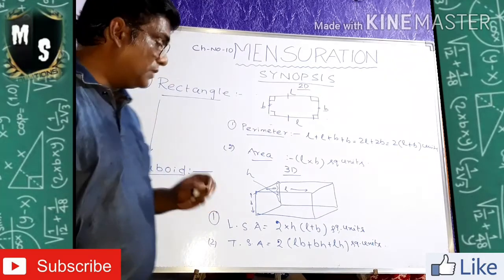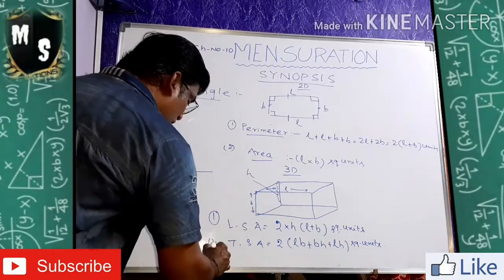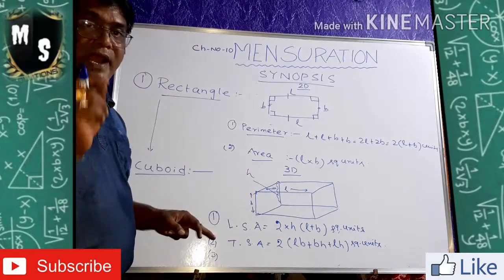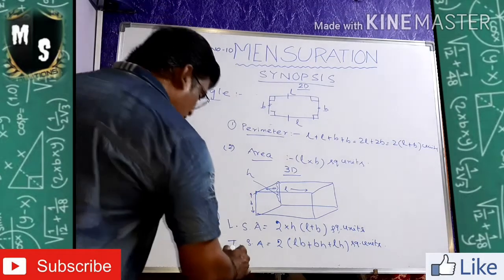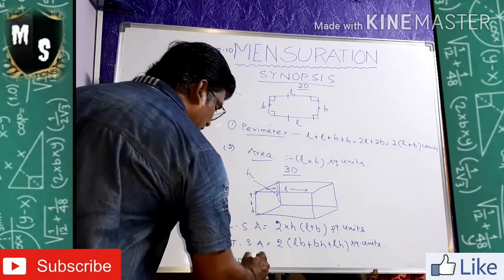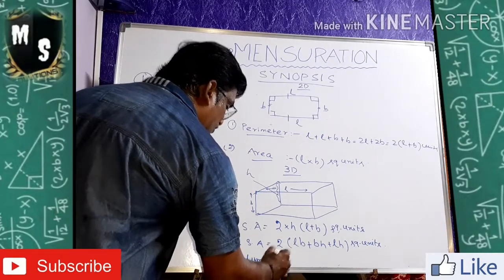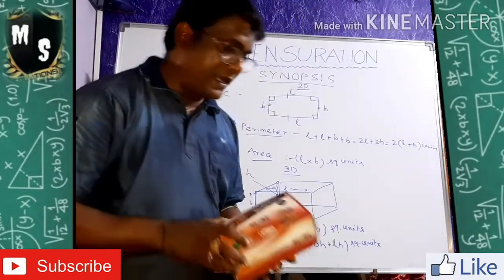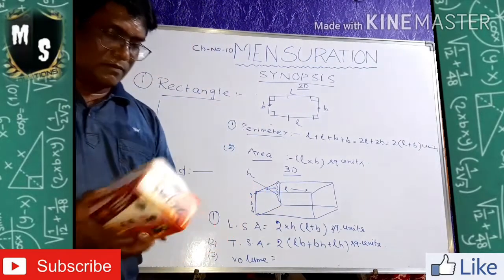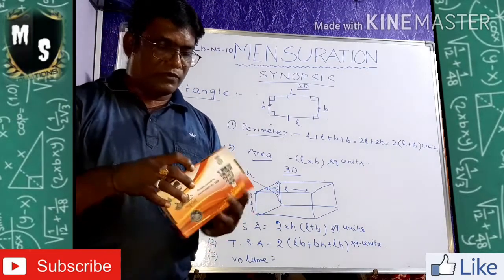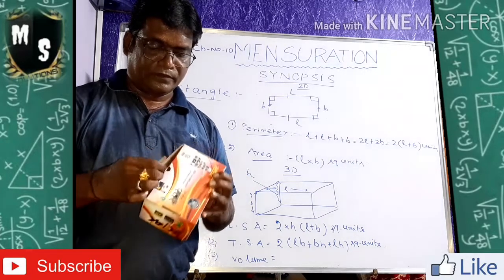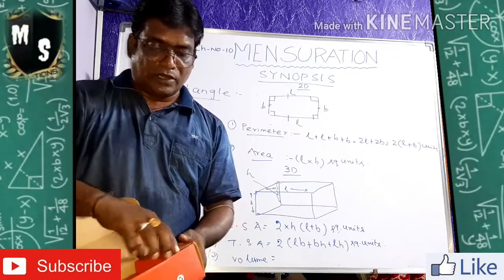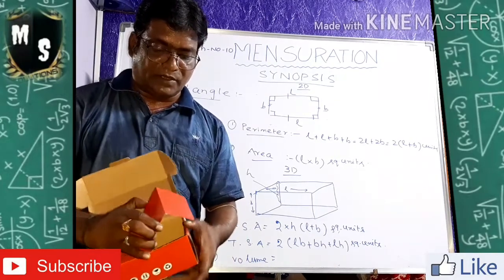Okay. Now there is another thing it gives you. I told you the 3D picture always gives you area and volume also. So now this is the volume. What is the volume? I am showing you the volume. See, now I am going to open this box. Okay, now I opened it. Clear? Now you see what is inside the box.